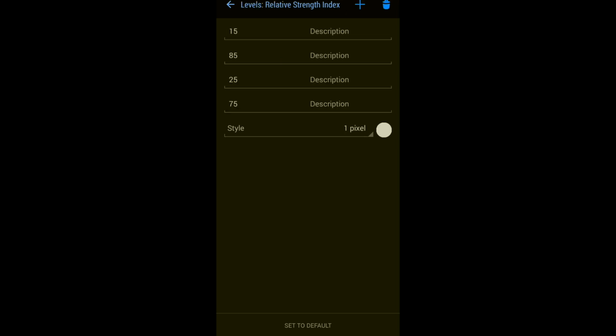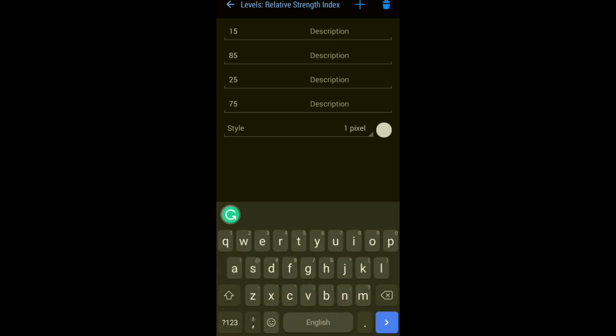Alright, so for 15, I would put lowest buy. 85, I would put highest sell, because we buy low and we sell high, right? That's where we make money, right? We'll get into that in another video, but yes.